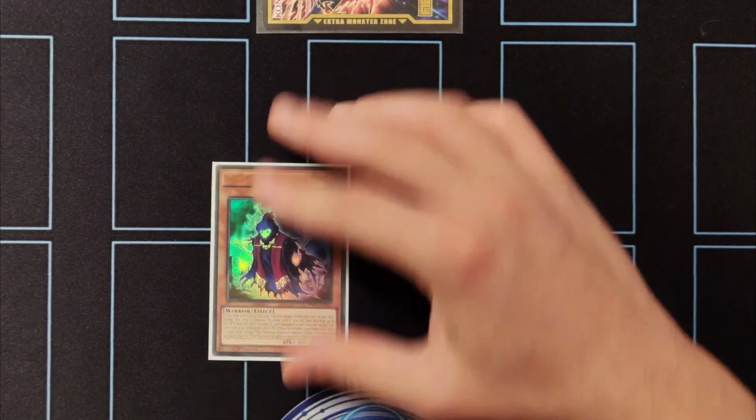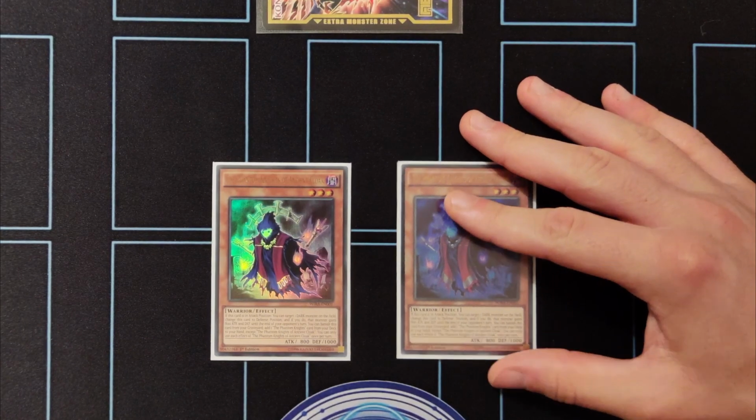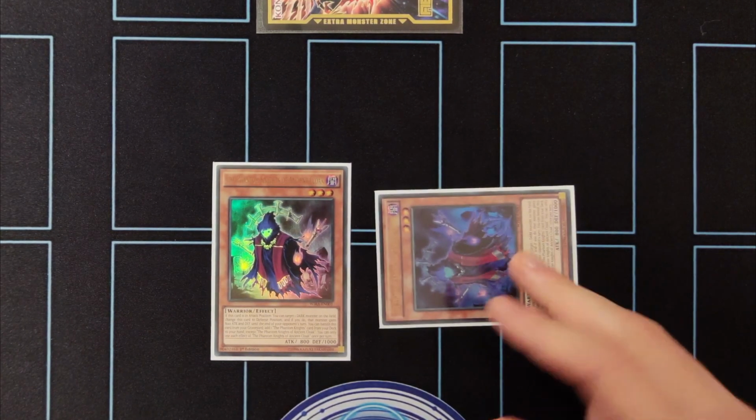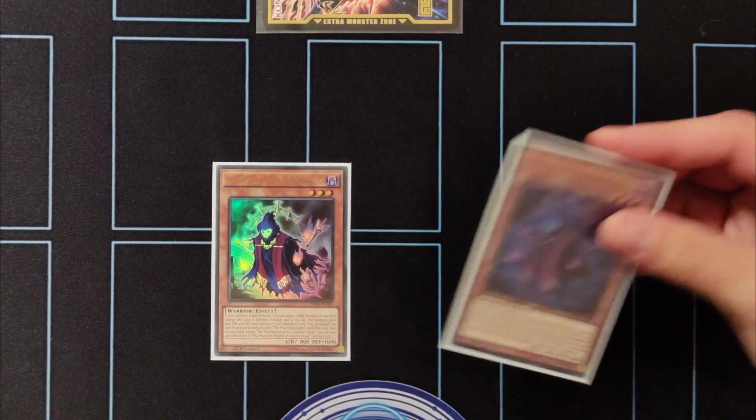Next we have another card very important to the PK strategy, 2 copies of Phantom Knights of Ancient Cloak. This card has 2 relevant effects. The first one is you can change it to defense position and boost one of your monsters by 800 attack, and the second one is that it can search any PK monster.